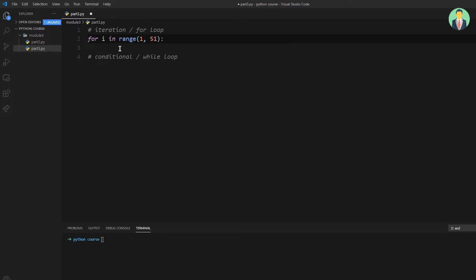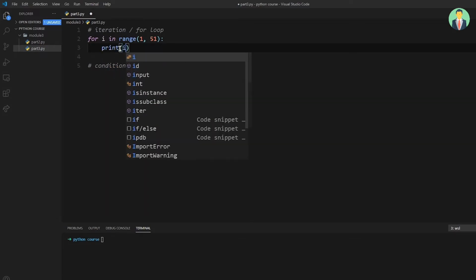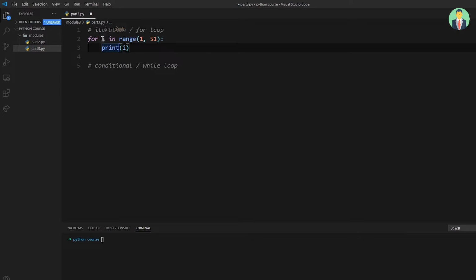So after a colon, then I can write print i. So i is the variable which would get values from 1 to 50 each time the iteration goes on. And once it reaches the 50th position, that is the last time this code would be executed.